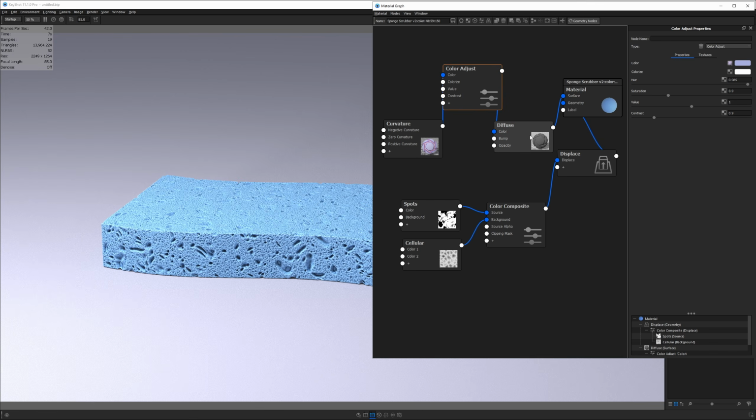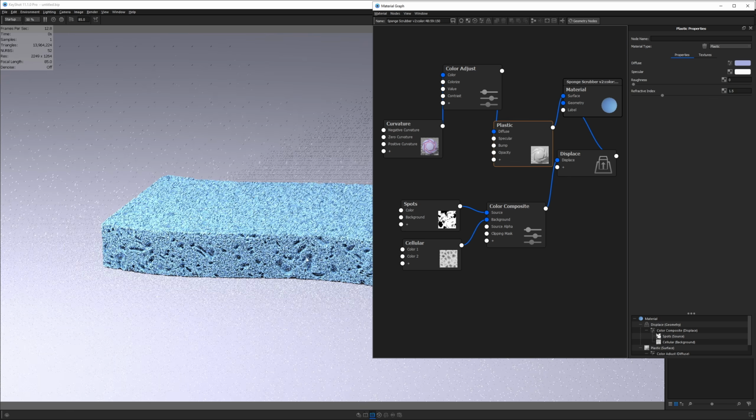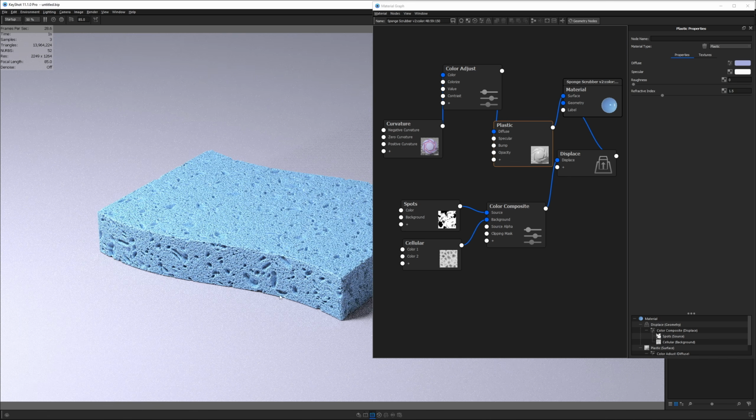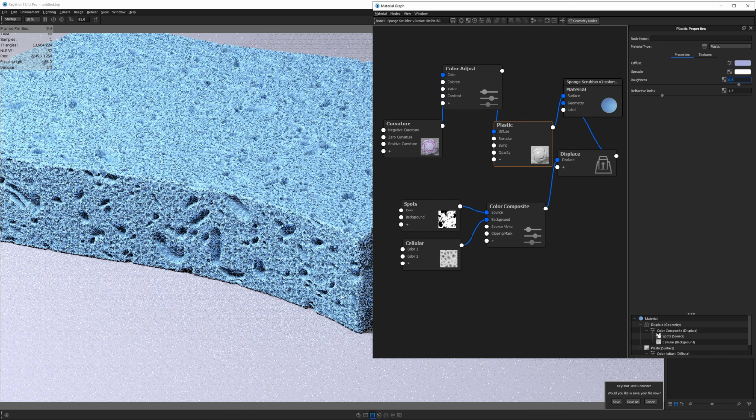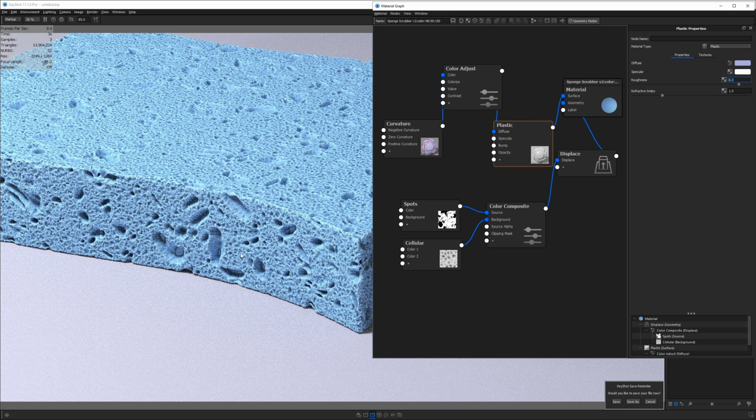Now we are also using a diffuse material. I'm actually gonna change that from diffuse to plastic. Now this is gonna make it shiny, which we don't really want, but it gives us a roughness value. By default, diffuse was at 100% roughness. These little specular highlights in here, these little white bright pixels, that's making this look like it's really shiny, like a porcelain thing. We want to add roughness. I'll type in like 0.3, which will give it a very rough appearance, but make it still a little bit more specular. I think we're looking pretty good there.